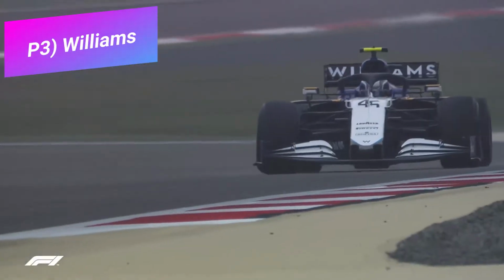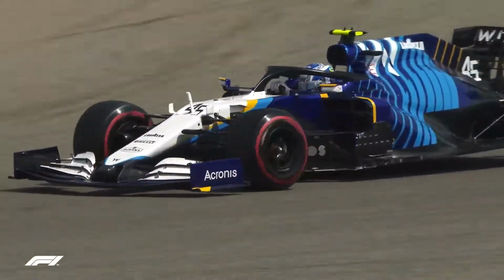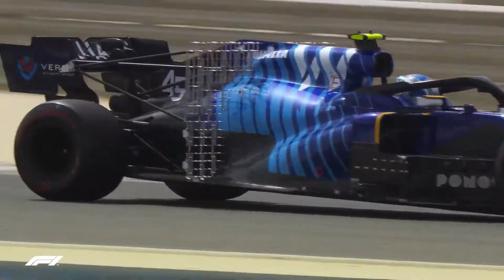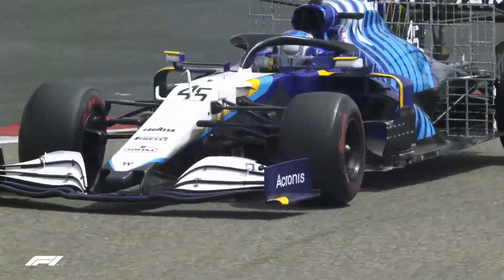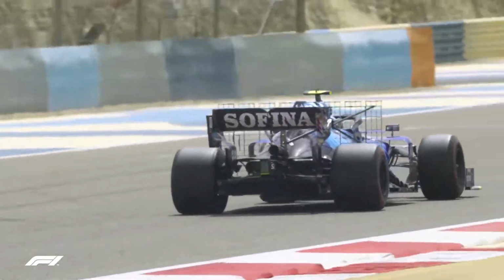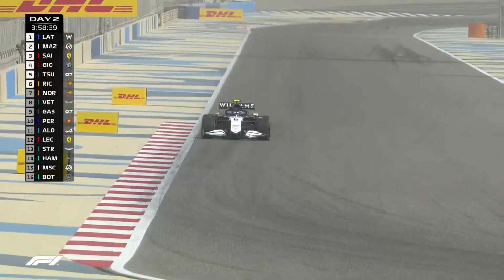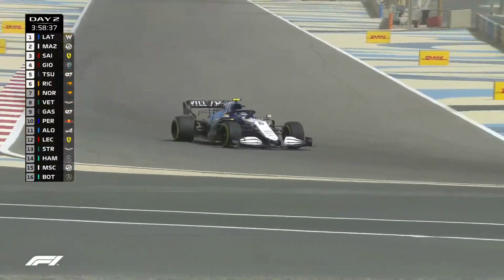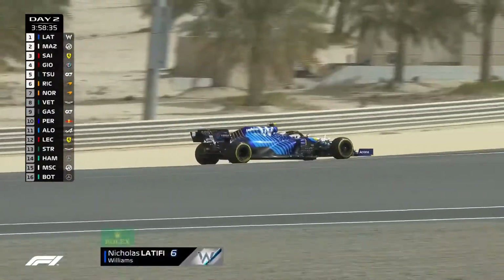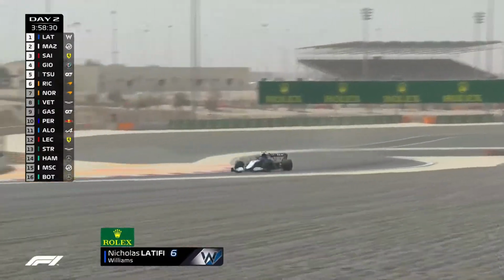I thought Williams' Rocket cars were pretty bad. I think the one they were going to run last year before Rocket pulled out, though, was above average. It wasn't my favorite, but it was definitely better than what they were running with the kind of half Martini, half Rocket cars. And then the livery they ended up with was clean, but it wasn't necessarily eye-catching for 2020. And then so now they have new ownership. They're still under the Williams name, though. And then so this livery came out, and I think it is stunning.